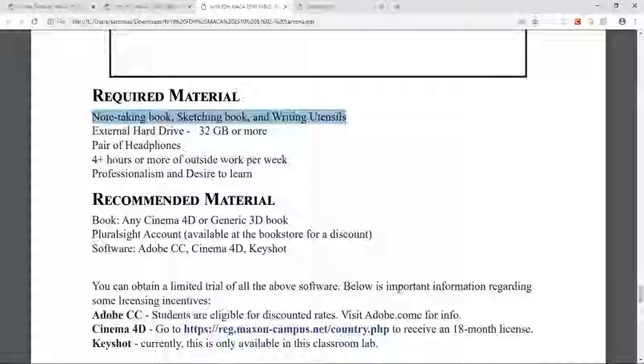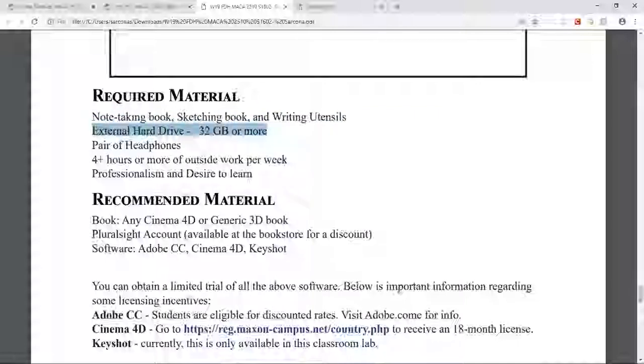Somebody asked in the last class about sizing. I like something that's portable. So if you have a 6x8 or 4x5 or something like that, it's a good size. If you have a sketch wallet or something portable, it's great. If you have one of those huge ones, which for some reason people like to use, you could, it's just not easy to take around with you. Also, you'll need to take notes, so you will need some sort of notebook to take notes with. And then a writing utensil, obviously, to write stuff down.